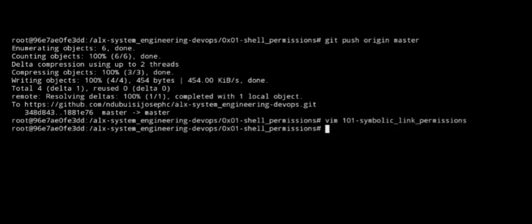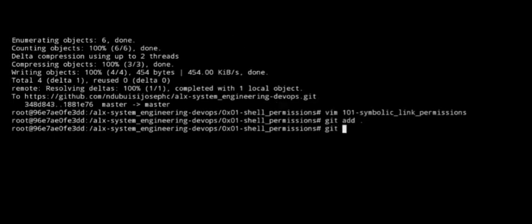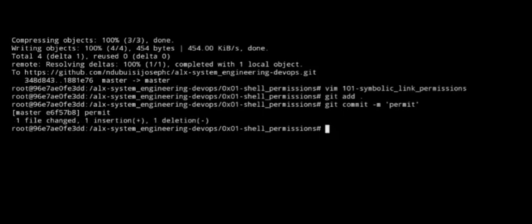So let's do git add again. Git add. Git commit -m. Git commit, then m flag. Message. Then git push. Origin master.